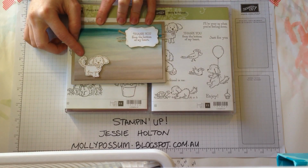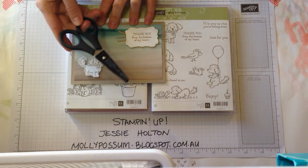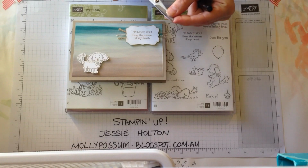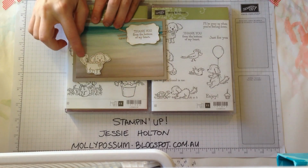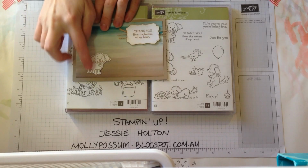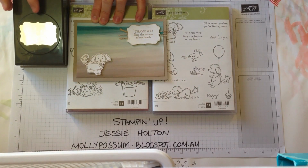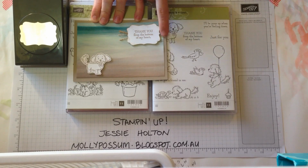So I've stamped the pup onto Whisper White and cut it out with scissors. You'll find the Stampin' Up little paper snips are really good because they're very small and the tip of them is tiny, so you can get right into those little corners. And then I've stuck him up on dimensionals. I've cut a dimensional in half to fit behind his tail, and then I've put 2 more. And this is using the decorative label punch. And then I've sponged around the outside, and I've put some threads that I've pulled out of the burlap ribbon underneath there. And that's up on dimensionals as well.